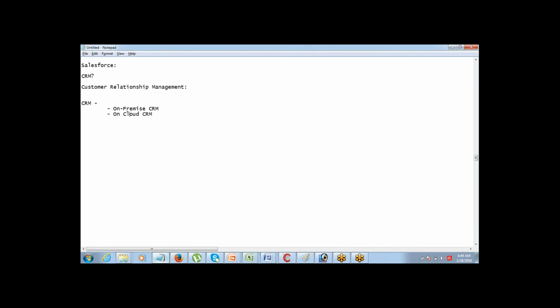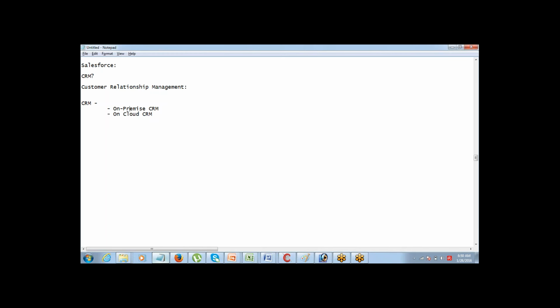So the first thing that any company has to decide is whether they want to go with an on-premise CRM or an on-cloud CRM. On-premise CRM is pretty simple. On-premise CRM means a CRM in which the server is maintained by the business itself. So if you are running the business, it's your CRM. You maintain the server within your premise.